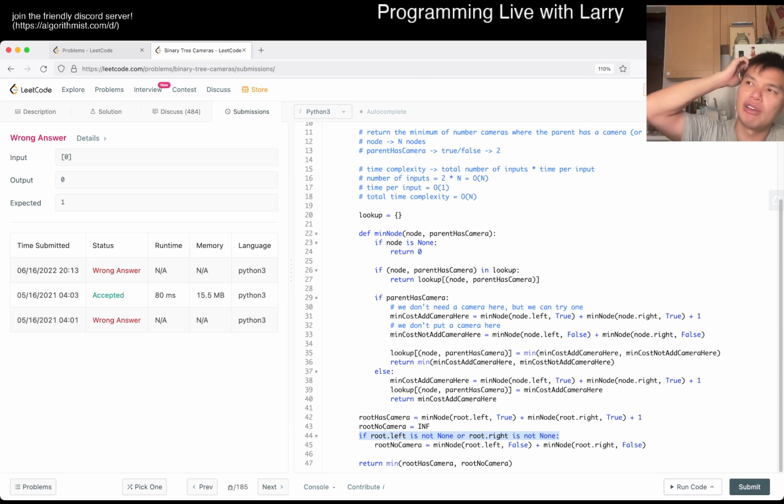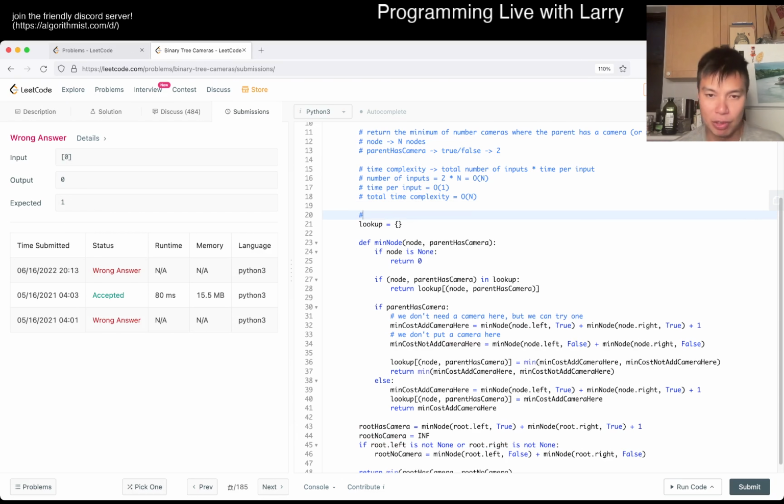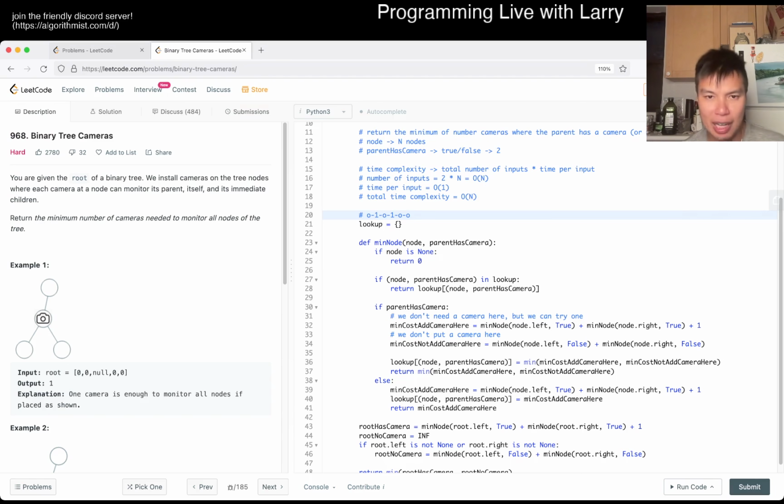Actually, I think is this still wrong? I think it may still be wrong. I think I'm just messing this up here. Wow, this is a hard one, because I think I have a case where, if you think about it, maybe I just watched this. But if you have a linked list type thing, where let's say we have like a 6 node linked list, that's a binary tree, but it's a linked list, then I think I may try to put one here. But because this one is a 0, I think I might also try to put one here, which I think is not right. So wow, okay.